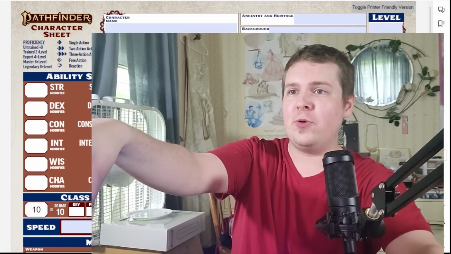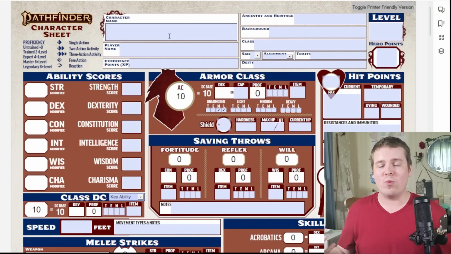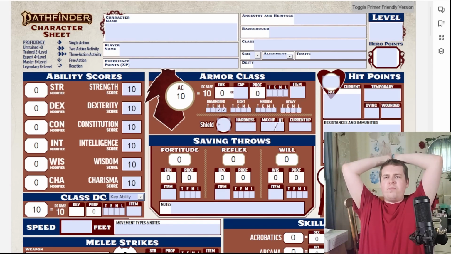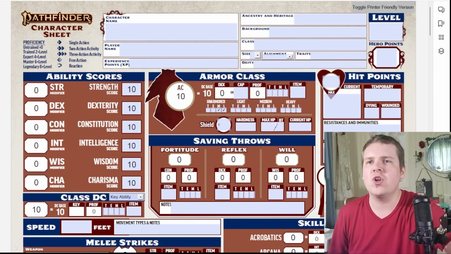We're not going to waste any time here. I've got my form-fillable character sheet, I've got everything ready, and we're just going to go through the motions, starting with putting 10 in each stat, because that's how you play Pathfinder. So, going through the motions, we'll just go in ABC order, starting with Ancestry.